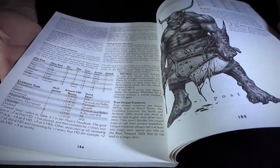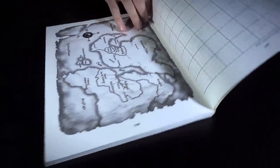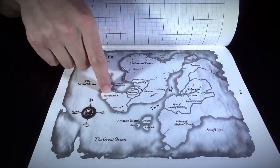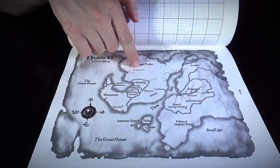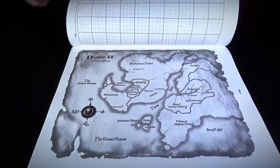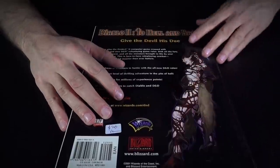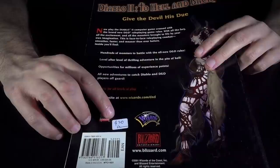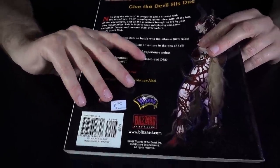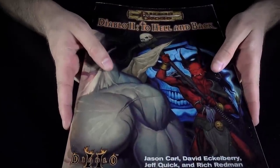These books were published in 2000, coincident with the publication of D&D Third Ed. There's the world of Diablo II — Sanctuary — with West March, Barbarian Homelands, Mount Arreat, Kejistan which is Act III of Diablo II, and Lut Gulen over in the deserts. This one has a $20 price tag, but because he was clearing stuff out for the move, I got it for half that — I think I paid $15 for the two of these books. The other volume is more rules-focused and a little less flavor-focused, but if you'd like to see a video featuring these books, please let me know.